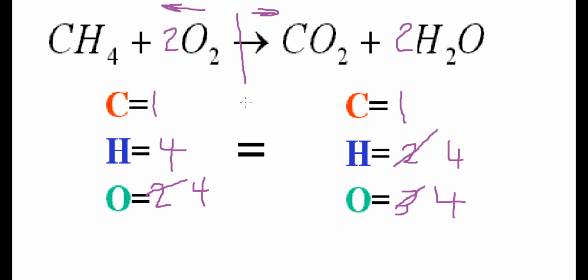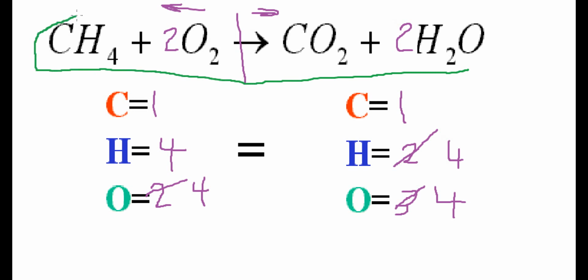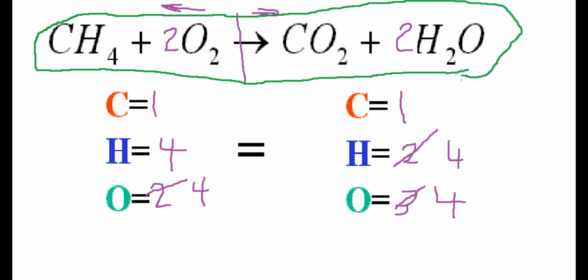Now, is our chemical equation balanced? Yes, it is. It is done. It is finished. It looks nice. It looks great. Put it on your refrigerator. This is what a chemical equation looks like when it's balanced. You have the 2 to the left of the H2O and a 2 to the left of the O2. That is basically all that balancing equations is.